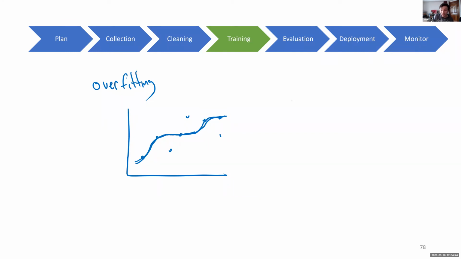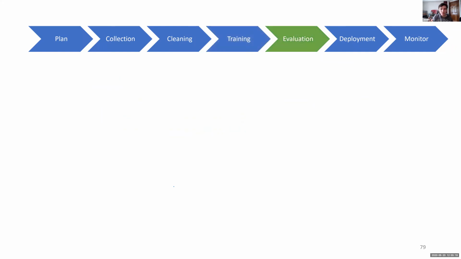Additionally, in the training phase, what's important to keep in mind is that we're generally using multiple models. So we're not just going to predict, say, one. There's a lot of tuning that can go into a model. We can change how many data points are going into it. We can change how we weigh errors within the model. We can change how many branches we would like on a decision tree. There are a ton of things that data scientists can do to increase the accuracy of their model. But they're always concerned about making sure that they're not fitting the training data set too well, okay? So hopefully that's at least a brief explanation of what that is.